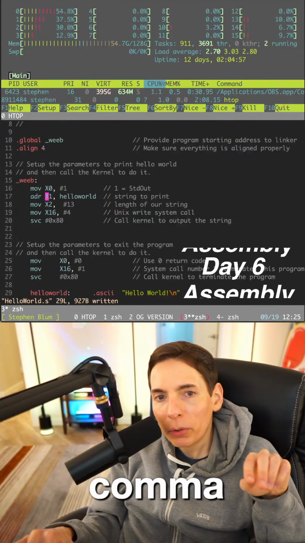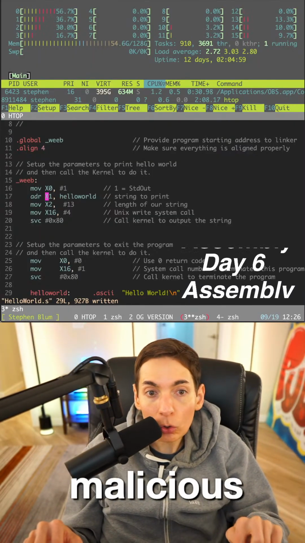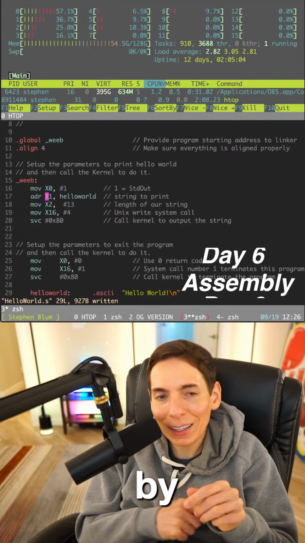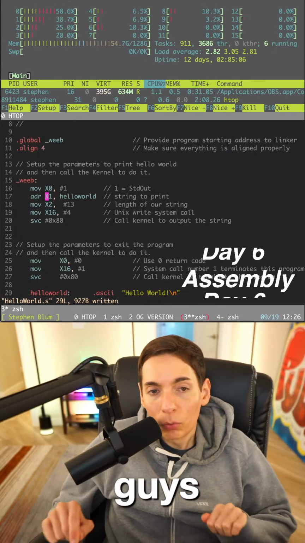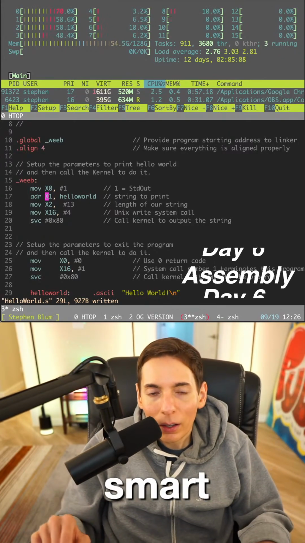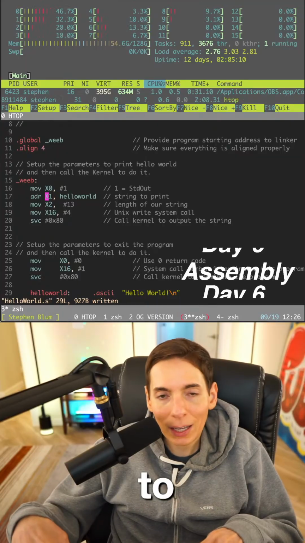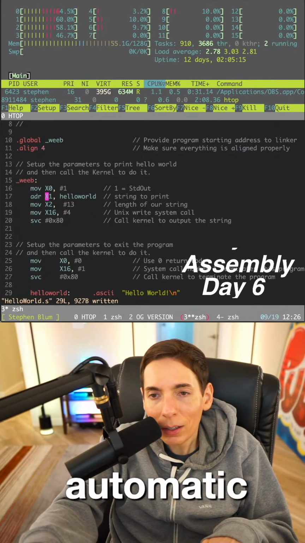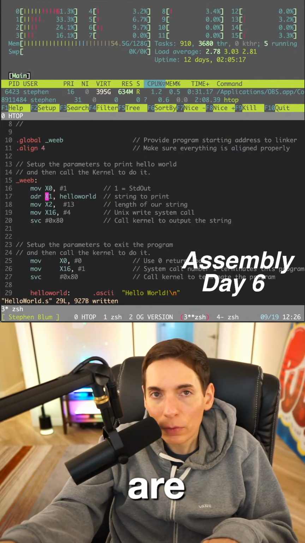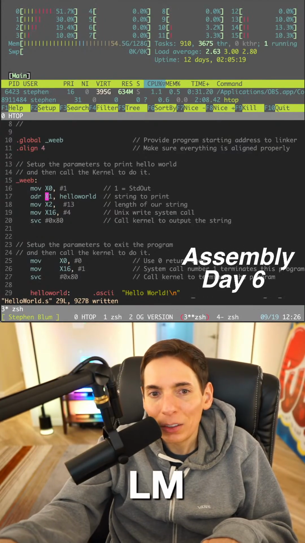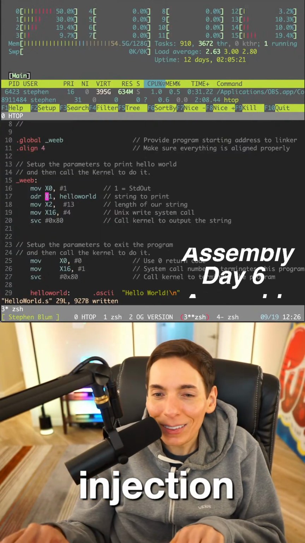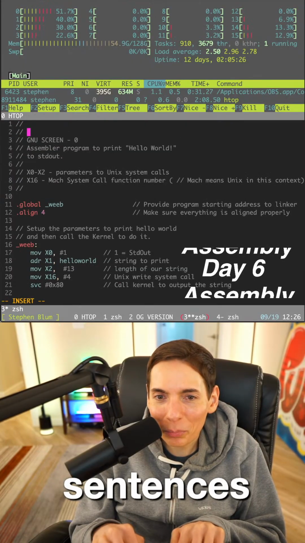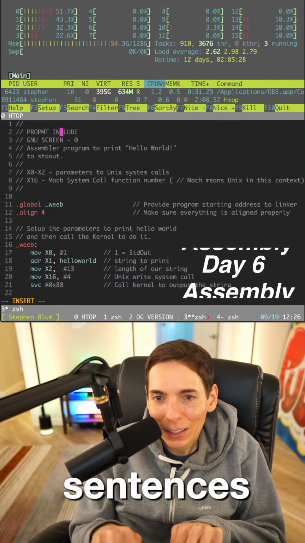Cromer: "We are building a framework which will stop malicious users which are tied into injection prompts or misuse it by detecting it." Thank you for the likes, you guys. Cromer, that's really smart. That's necessary. We need to be able to protect, because a lot of systems now are being automated, and a lot of users are taking advantage of that automation through the LLMs by doing prompt injection, sticking in these little sentences like this. You guys, here's some prompt injection for you. Here's a little bit of prompt injection.